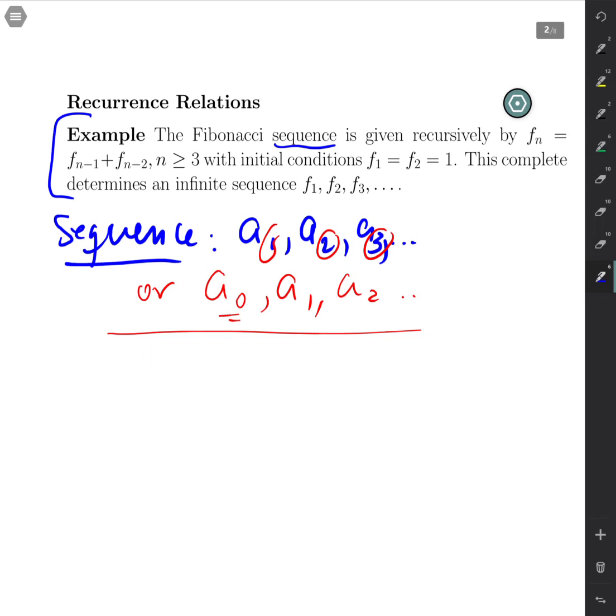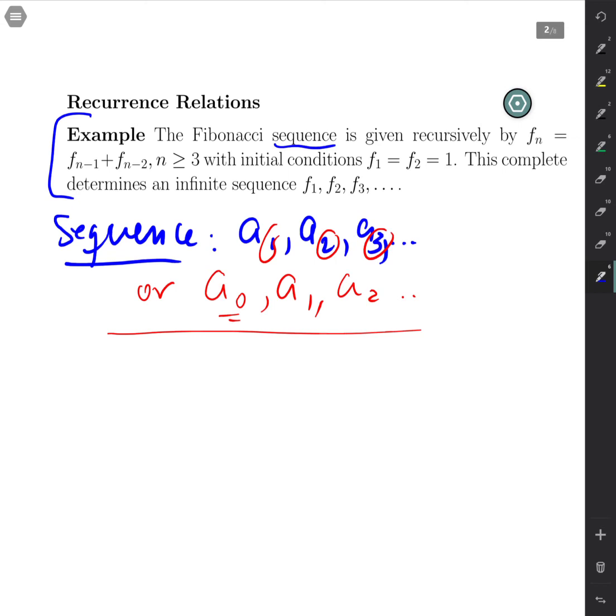The way that it was created is very interesting. I'm not going to describe it in this video clip, but you might look it up and see how it's described in terms of how many fertile pairs of rabbits there are in each month if you start with a single pair of immature rabbits, and they reach maturity after 2 months. In other words, they're fertile after 2 months and produce a new pair in the 3rd month.